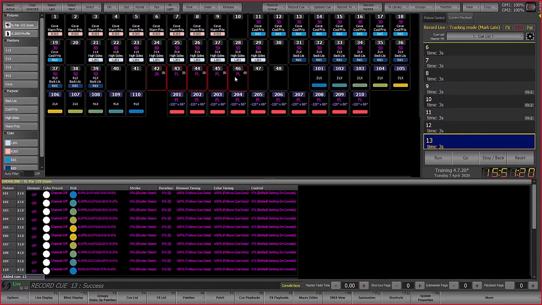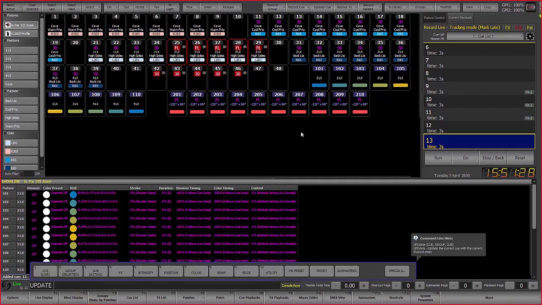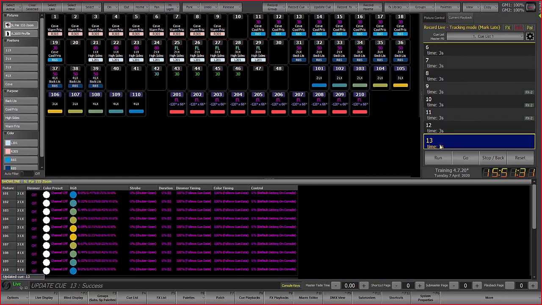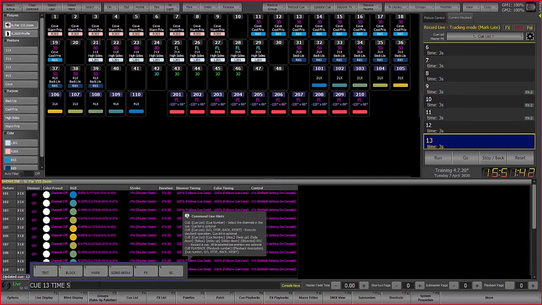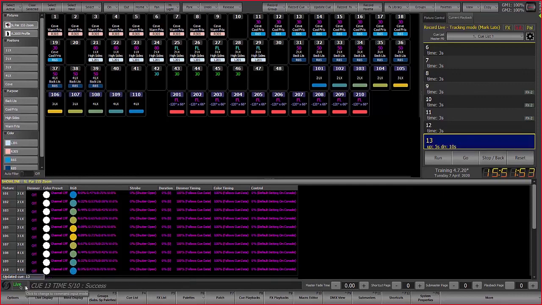While we're here, I'm going to take some levels down, as well as take some levels up, and we're going to update this cue. So first of all, I've got this cue as a time of 3. So the entire change to this cue will happen in 3 seconds. If I say time 5, sorry, I need to turn that off to go to the slash, so 5/10, what that means is we're going to have all the levels going up happen in a 5 count, and all the levels going down happen in a 10 count. So I can run that. I can see all the blues are happening in 5, all the greens are happening in the 10. I've got a split slider bar on my sidebar to show that, and that's great.